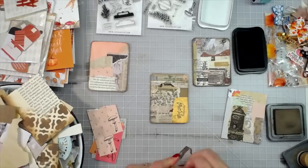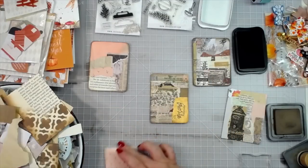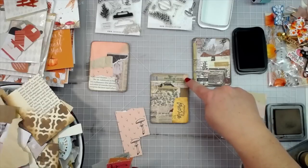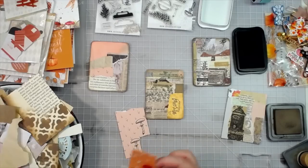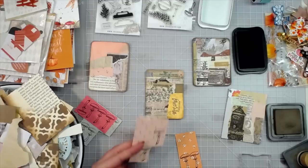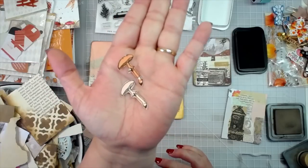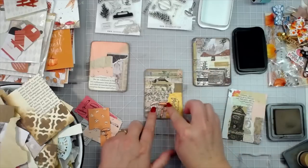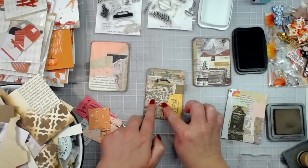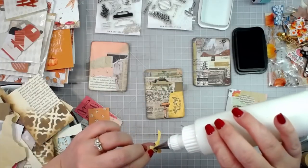Autumn Favorites. And then I'll get two little mushrooms cut out to put over here on this side. And I think a pink one definitely to pull out the pink that's right there. And then let's do one of these orange ones. So I'm going to fussy cut those real quick. So there's the cute little mushrooms all fussy cut out. Aren't those darling? Love them. And then put them kind of side by side, maybe one a little higher than the other one. Just like that. Cute, cute, cute. Yep, I like that. And I'll go ahead and glue those on.